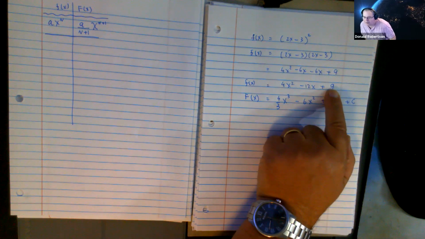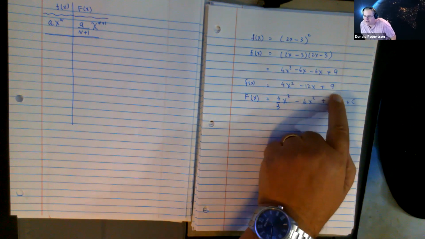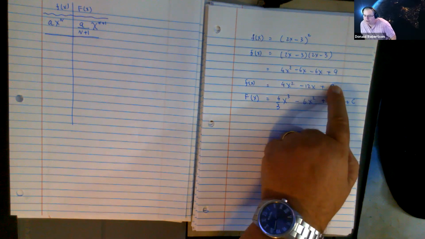I tend to think of that as a special case. So if you have a number like 9, a constant, its antiderivative, just stick an x at the end of it and you're good to go. Now, I said that that technically is still a power rule, and I'll show you it in a minute.